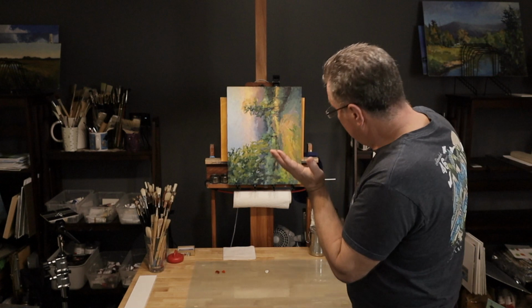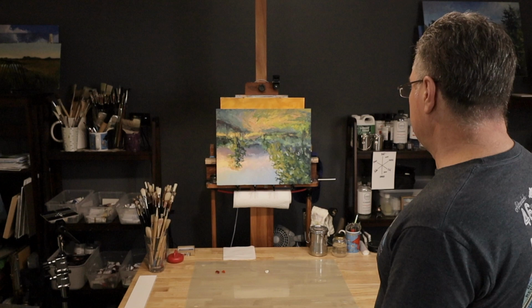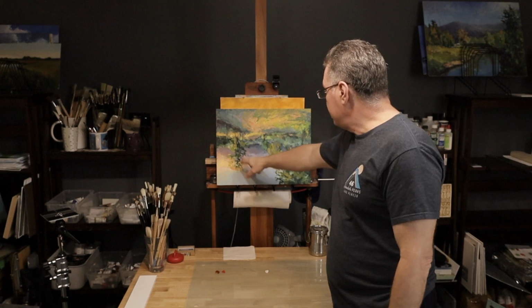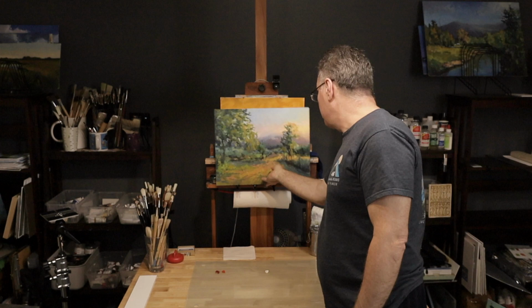So my brain will try to turn me, or my head, my view, my eyes, so I can get complete recognition of the shapes. If I turn this painting like this, and you look at this, it's like, is it upside down? Because your brain is recognizing the shapes, and recognizing this is more like the sky color, this is more ground color, and this looks like a tree, and so on. If I put it this way, your brain will recognize the shapes right away.